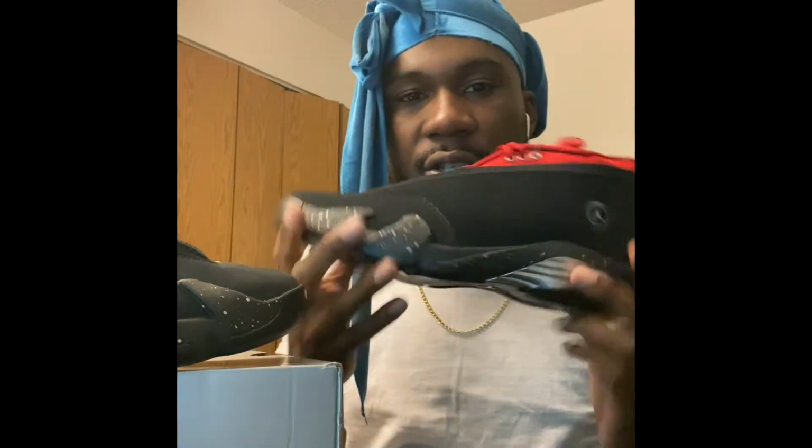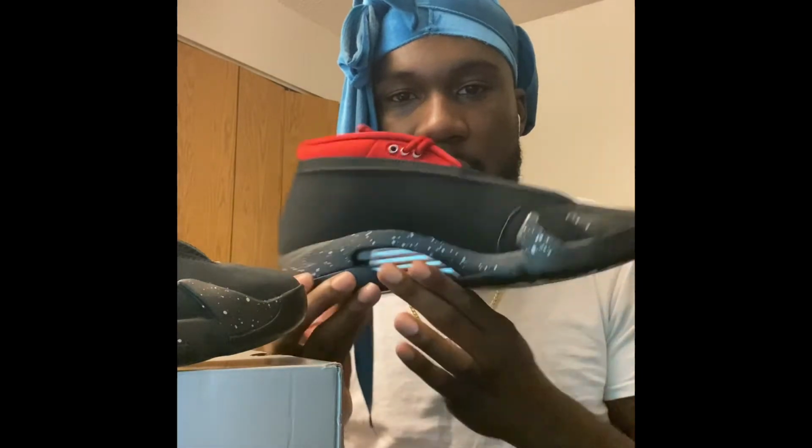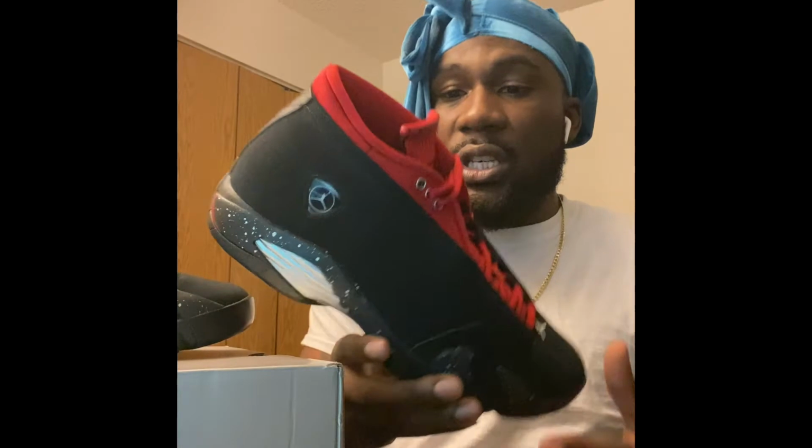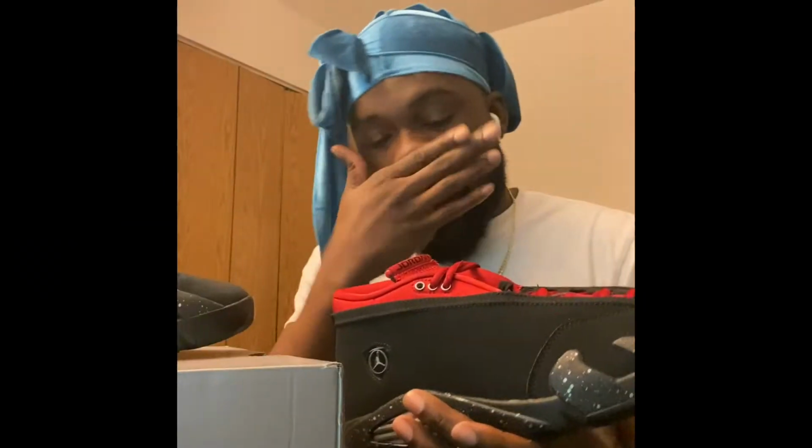It's black. So when you look at the rest of the shoe, like I said, this is the other shoe. There's no lint on any of mine. Mine came in very, very clean. I love what they did with it. I love all the cuts inside, the suede. The stitching is just to the top.